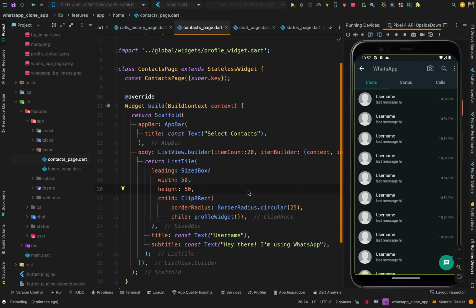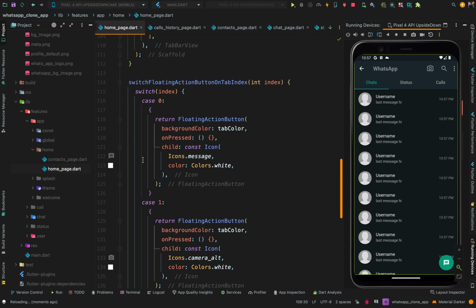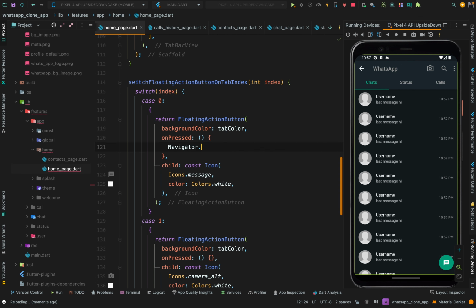Now we have to Ctrl S to reload, but we have to create the Navigator push on that. So now we go to the home page, and here for the floating action button, in onPressed, we'll go for Navigator.push.